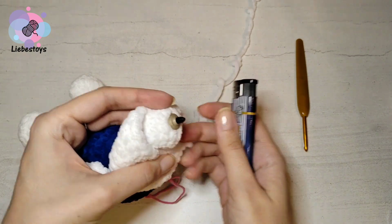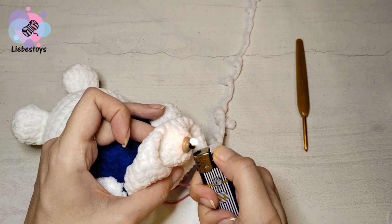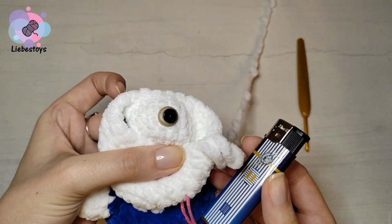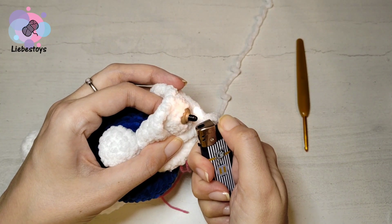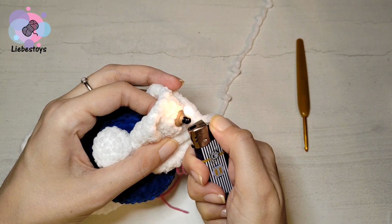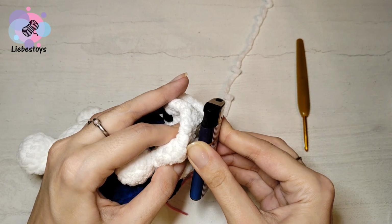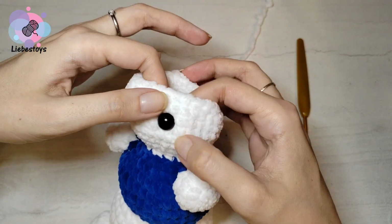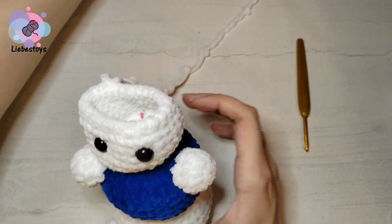and I use light to make it more safe. Just this way. And the second. Now it's more secure and we may continue crocheting.